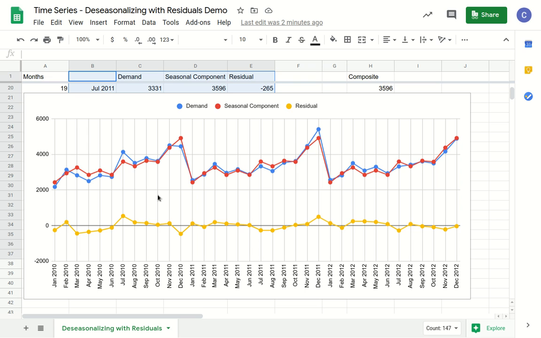So this is yet another way to deseasonalize the data. And when you deseasonalize data, what you're interested in really is being able to look at a graph that easily tells you where your above average months are and where your below average months are. And if you see any kind of periods that are consistently above or below, you might worry what's causing that kind of fall off from your typical demand. You're not really getting the demand that you normally get. So you might wonder what is going on in a situation like that, where it's repeatedly above on one side of this graph like that.